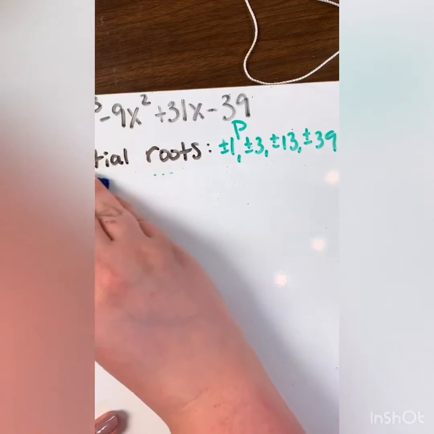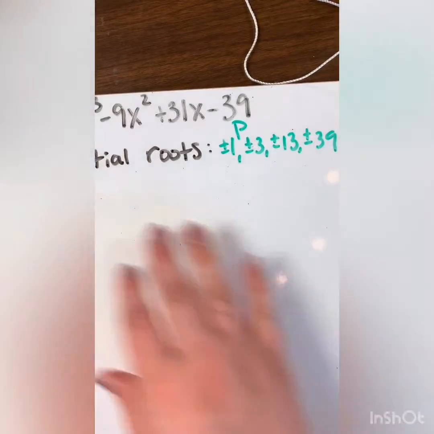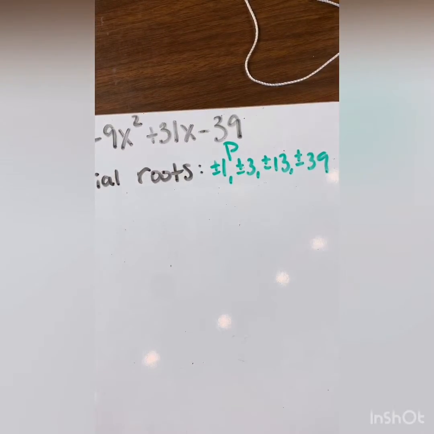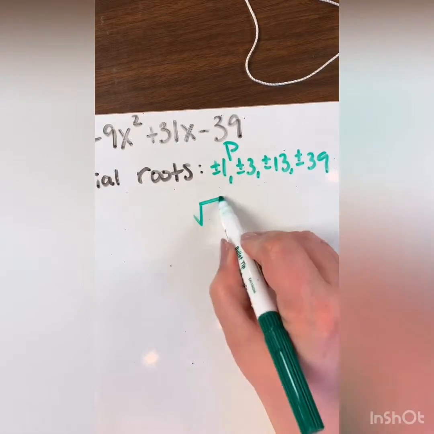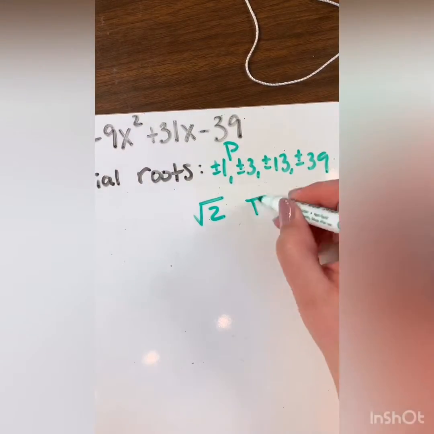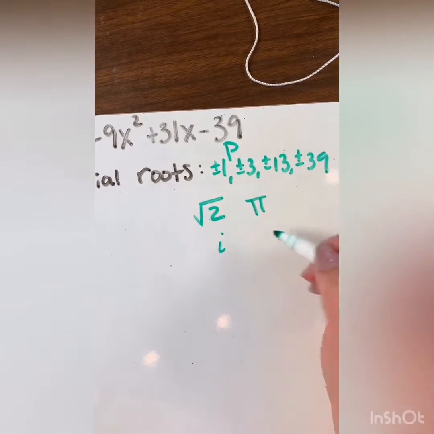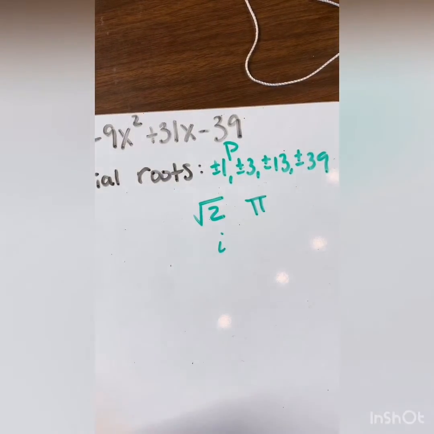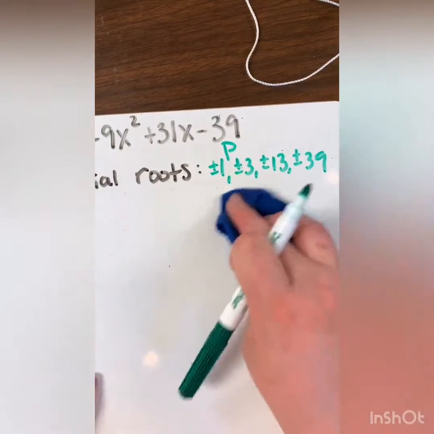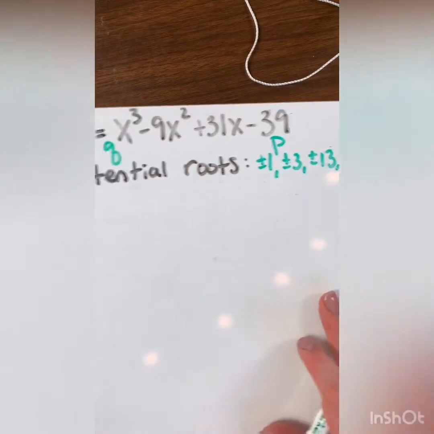Now what that means is that if your equation has any rational roots, then it's on this list. It's possible that it has roots that aren't on this list if they're not rational, meaning irrational like square root of 2, or pi, or it could be imaginary like i, or any coefficient of i. So it is possible that you have some not on this list. It only works up to a certain point.